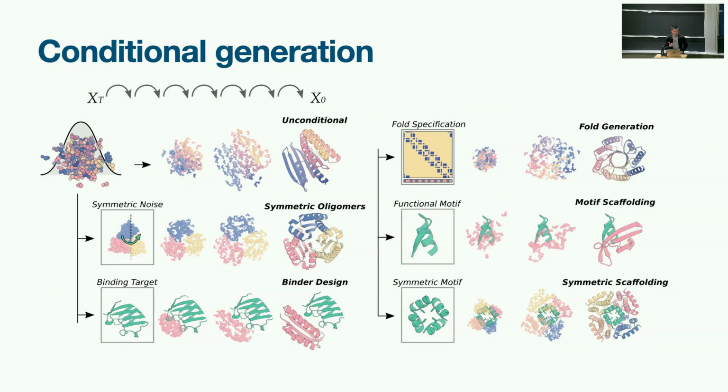The most important thing about this model is that it was trained for conditional generation. I'll go over a few of these. I'll go over symmetrical generation, where you add symmetrical noise and the model generates a symmetrical protein. The most important is binder design, where you tell the model, here's a virus, generate me a protein that binds to it. You can also give it a 2D instruction that I want this specific looking protein. Or you can do an in-painting task where you give the model a partial protein and ask it to generate the rest.